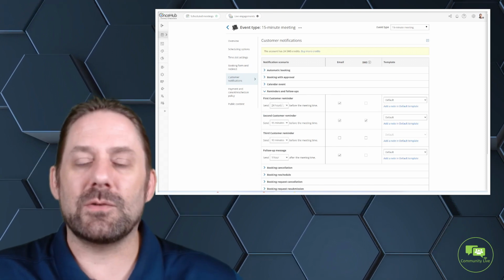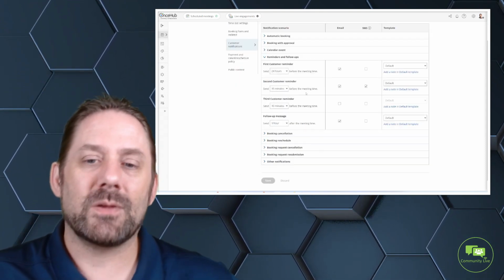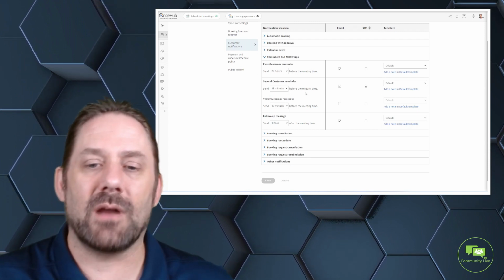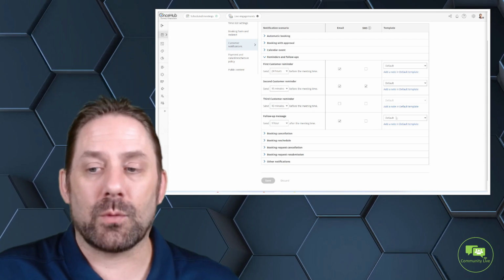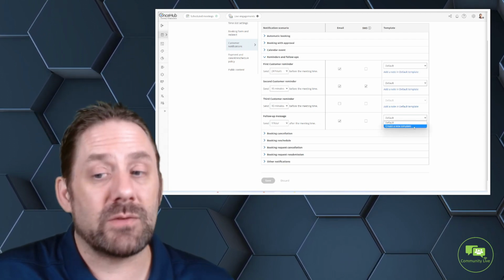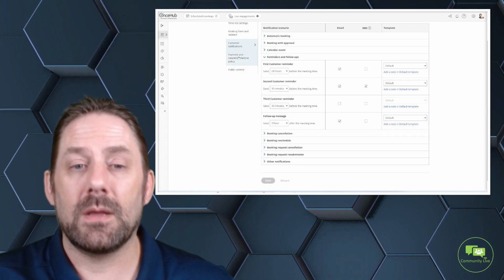Again, don't go crazy; if you're doing 14 different reminders, you're going to upset people. So usually 24 hours, 15 minutes is enough. And then I always like to do a follow-up afterwards. So default, create new templates. The new templates are if you upgrade to that next level, you'll be able to do that part.